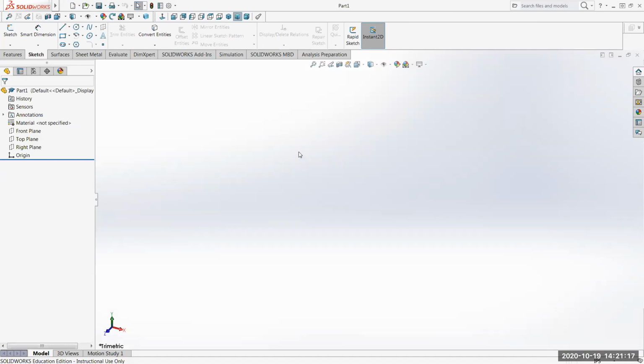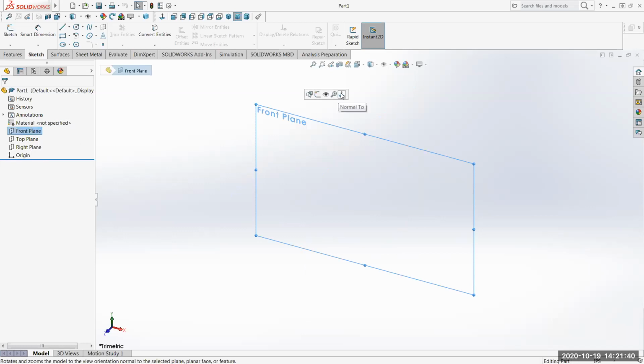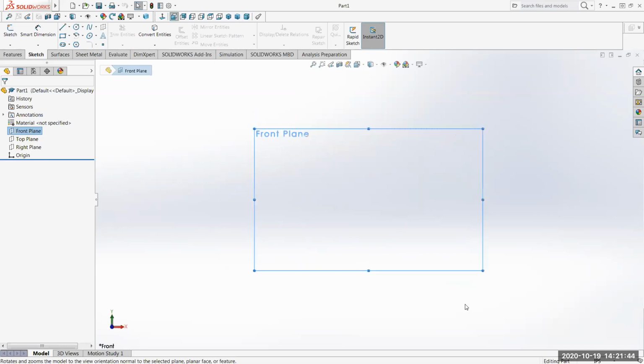And the first thing I'm going to do is decide which view I want to start working in. And I'm going to choose the front view, which means I'm going to show the length measurement and the height measurement when I draw my sketch. So this is step 1, select a plane. If I click on the plane itself and go to Normal To, it'll turn the plane towards me. So that was step number 1. Step number 2 is to create a sketch.